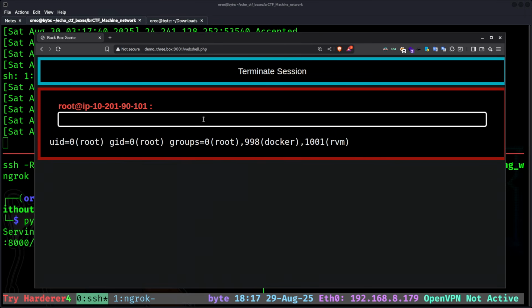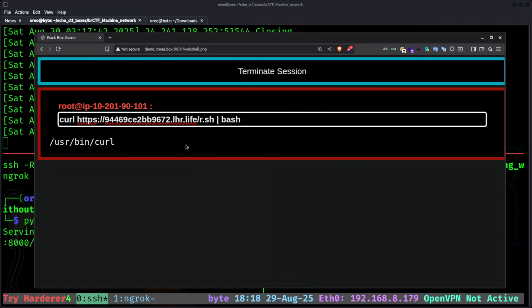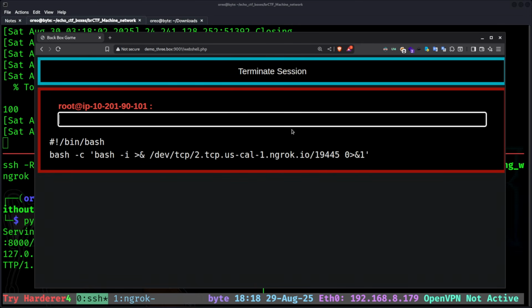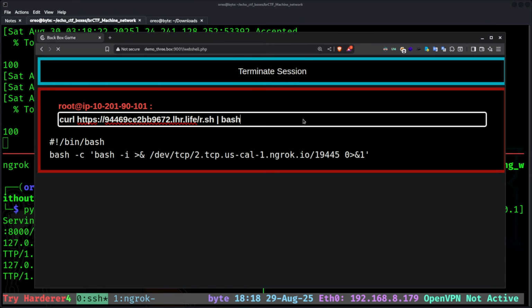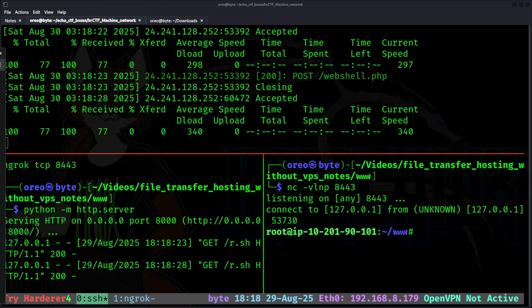For the rest of the demonstration for curl into bash, we need to check that curl is installed. We can do this with either the type or the which command. Curl has been validated as an installed tool. All that's left to do is curl into bash, where we curl our web resource on localhost.run and grab our bash reverse shell and pipe it into bash. When I run the command, the web shell hangs, and if I move this to the side, we can see we have a shell.